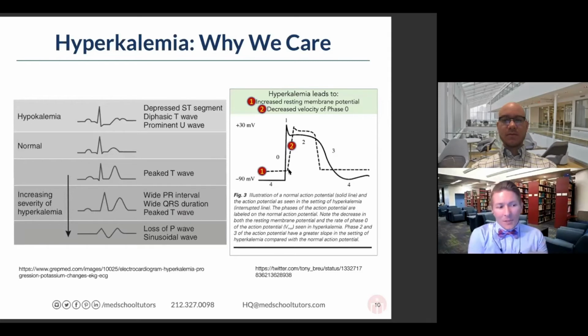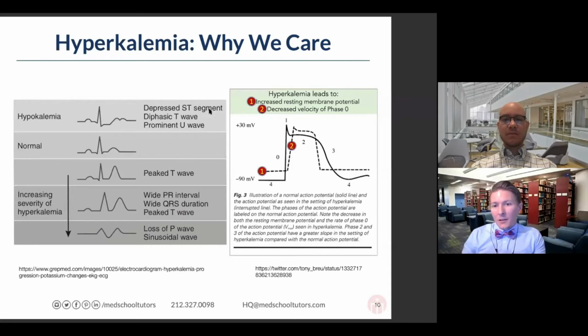I see a lot of people saying QT prolongation, and that is indeed the problem that we end up seeing in hypokalemia, and QT prolongation inevitably leads to torsades on the exam. And so we're worried about torsades de pointes in people who have hypokalemia. Coming back to our focus here, though, hyperkalemia leads to a more regular monomorphic VTach rather than the polymorphic VTach that we see with torsades.